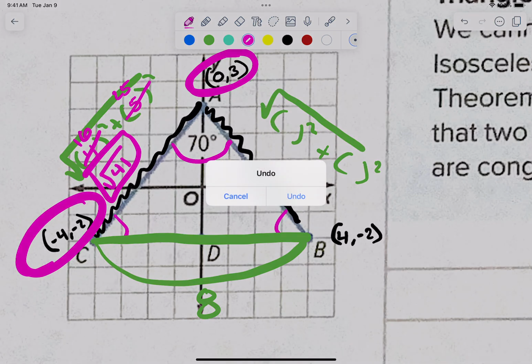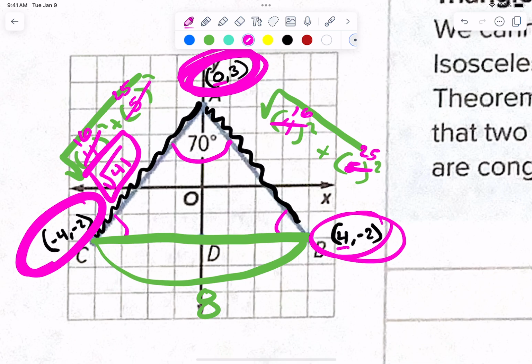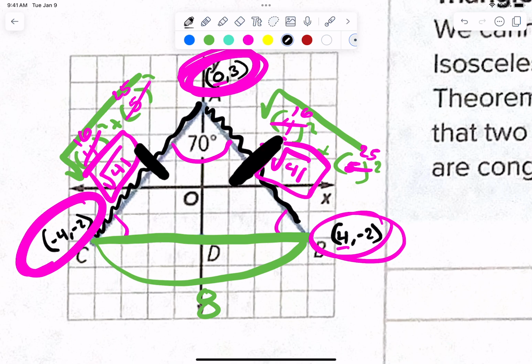Okay. The other side, I'm looking at 0, 3, and 4, -2. How far apart are 0 and 4? 4, 3, and -2. 5, that's another 16 and 25, which means that guy is the square root of 41. So I know right now what kind of triangle are we dealing with? Isosceles. Okay, so we know that this side and this side, I'm writing really big, those two sides are the same. And I can do the little crisscrossy thing, which means that if those two sides are the same, those two angles that I just drew arrows to are also the same. So this angle is the same as this one.